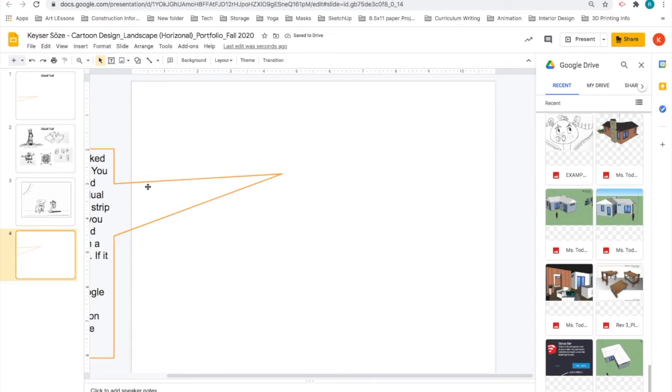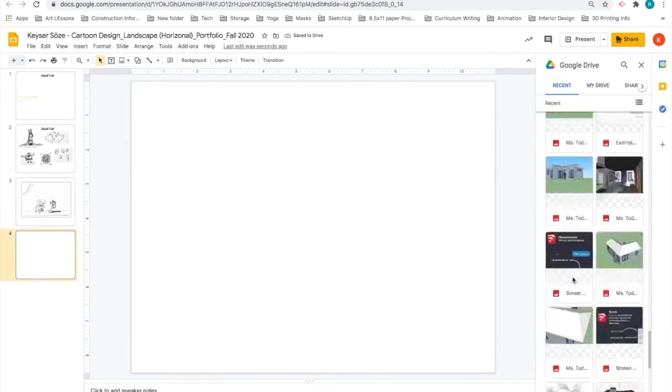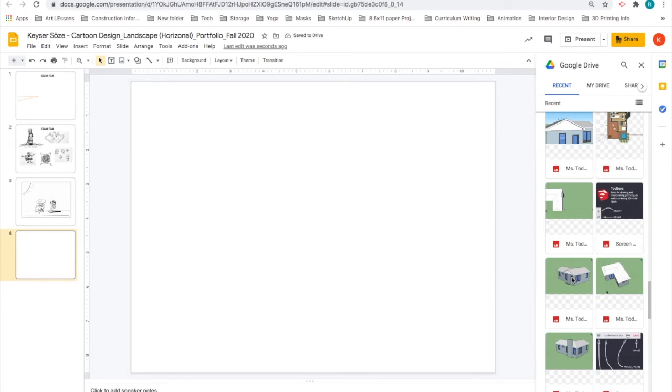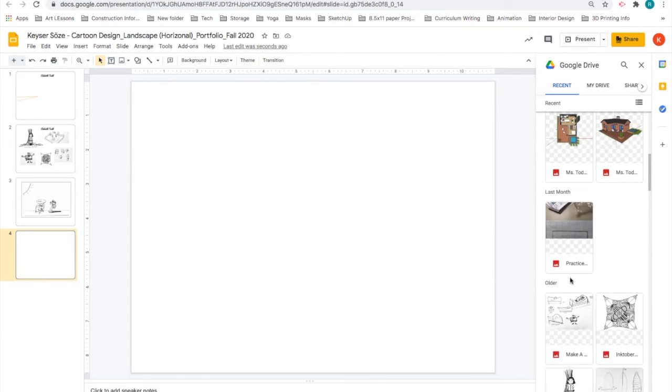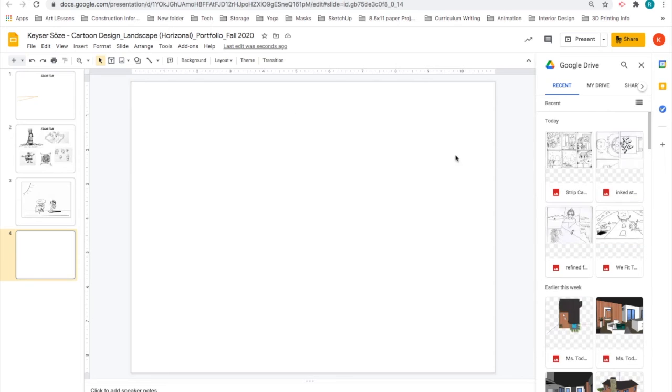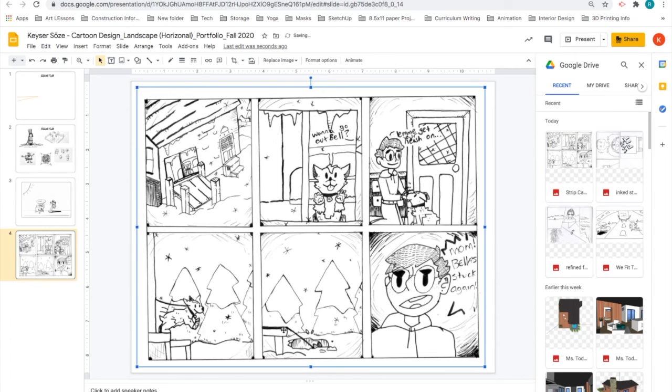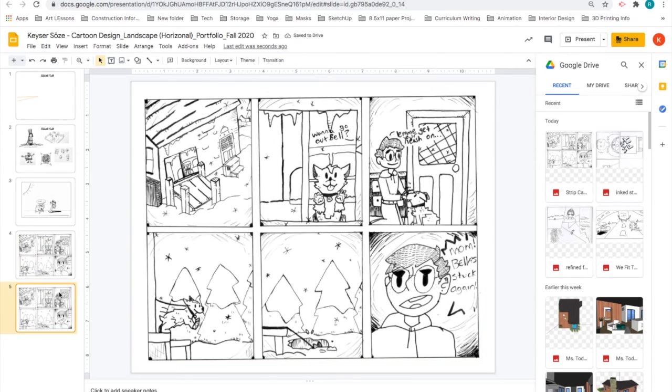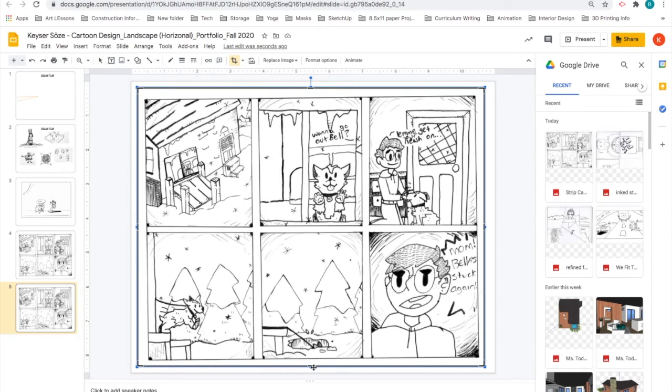Next, we're going to do your strip cartoon. Depending on how your strip cartoon was made, you may have to do some alterations. So as an example, I'm going to be using a former student's gag cartoon. I'm going to drag it over from here. Here you can see the full gag cartoon. I'm actually going to leave this here, but then I'm going to duplicate this slide. In the second slide, I'm going to crop this so that it goes across like a strip cartoon. So I'm going to double click it, and I'm going to adjust these handles here.